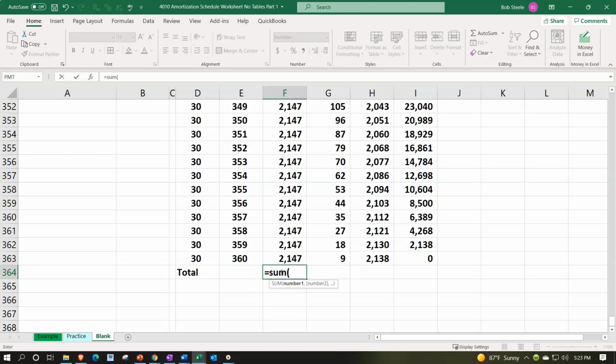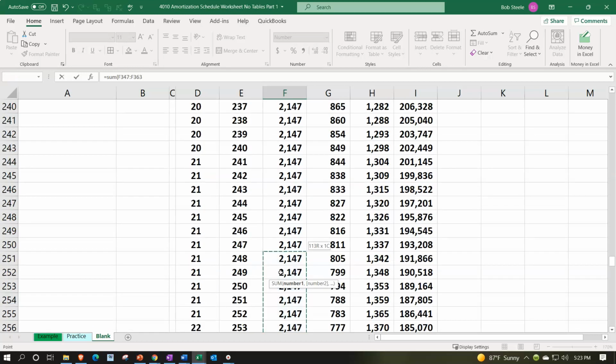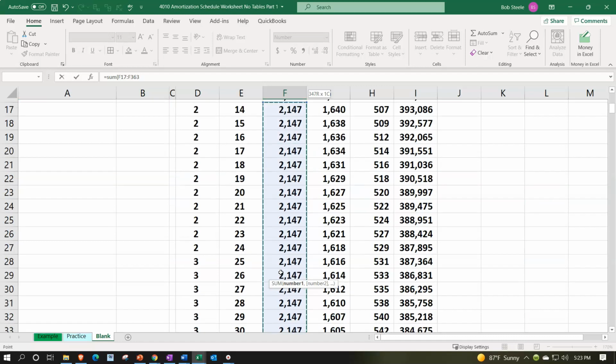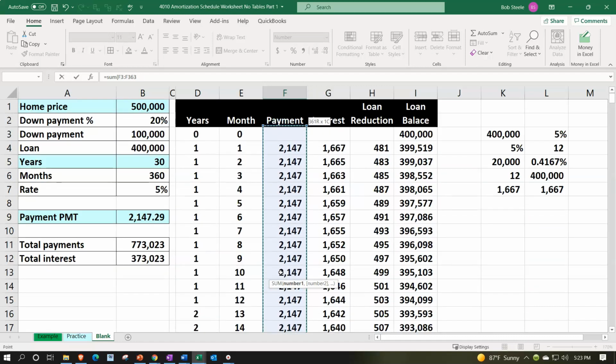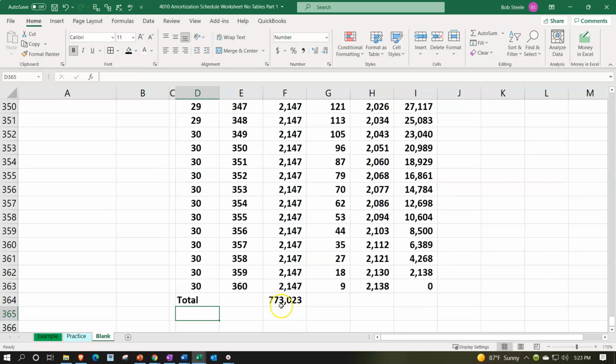Shift 9. I'm going to get the up arrow, holding down Shift, and then I'll use the Page Up to get up to the summit of the summing column so I can sum it up, and then Enter. And then we'll copy that across. I'm going to put my cursor on this one. I could copy that across, which will sum up these two columns.